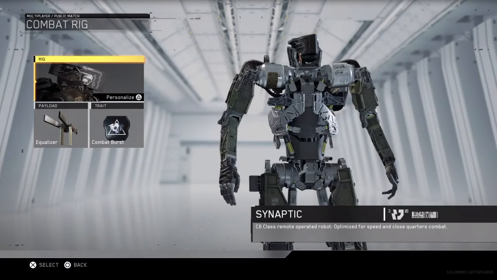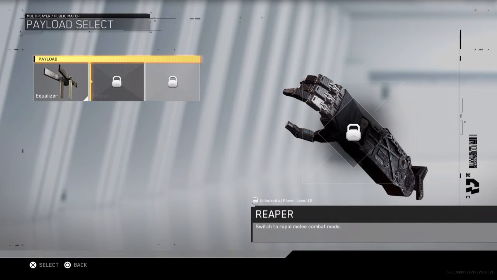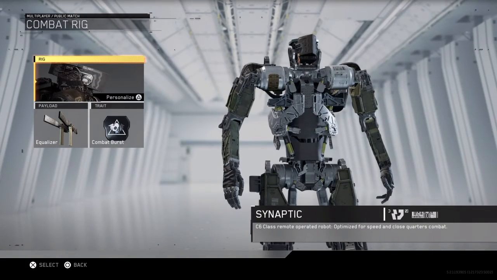Now I'm predicting the majority of people are going to use this rig. The fact that it's really fast and it's got dual wield purposes to it for this payload. The second payload is Reaper, which is melee. And the third one, I think it's going to be like a respawn point. The Rewind. Rewind your position and resupply your ammunition and all that.